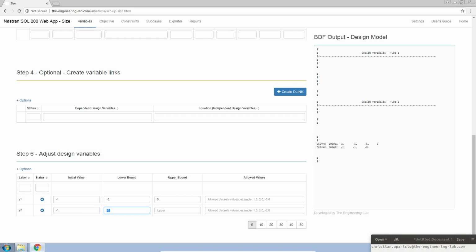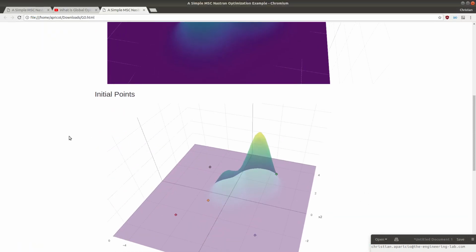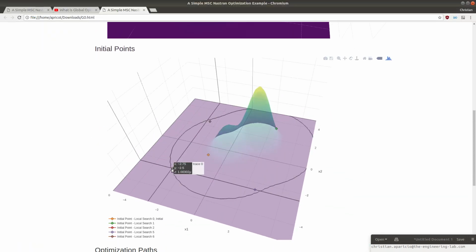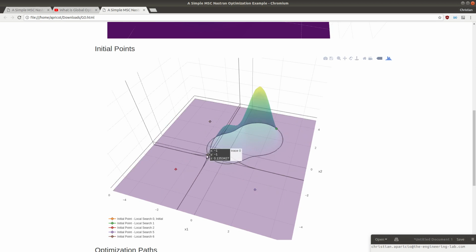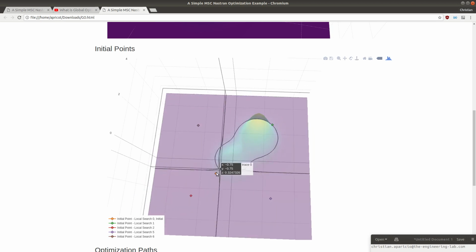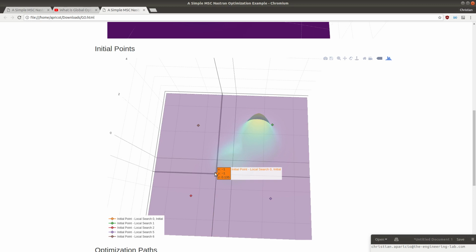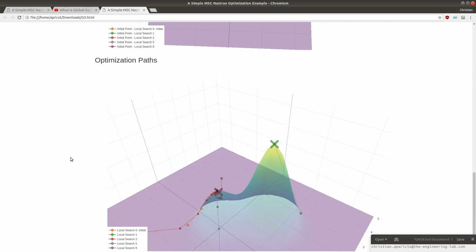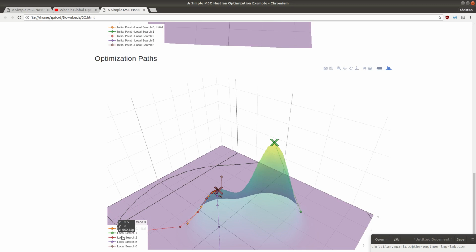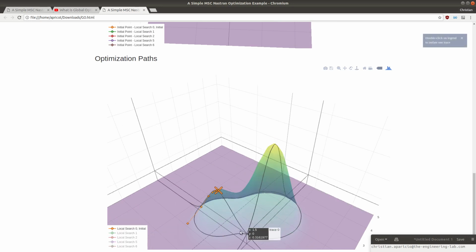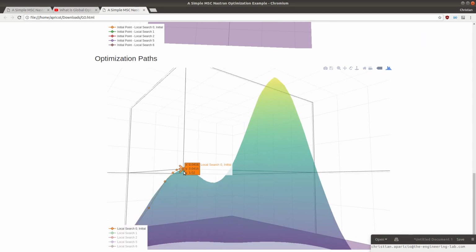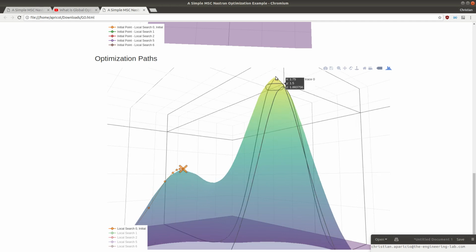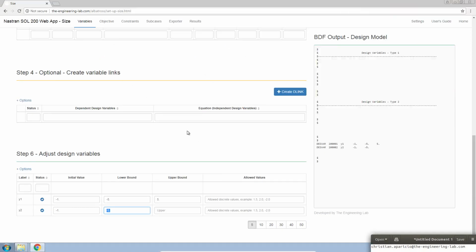So if you look back at the plot, let's go ahead and see if we can find -1 and 1. So this red point, or would it be this orange point? This orange point is the starting point that we are defining. So when the optimizer starts, it's going to find this first maximum, and it's going to completely miss this better maximum here. And we'll see what global optimization does to help find the better optimum.